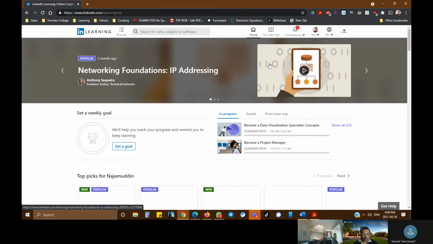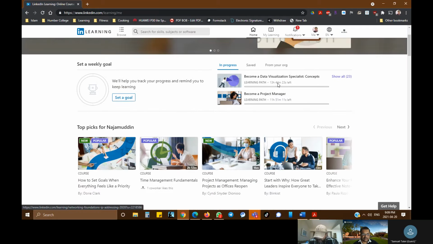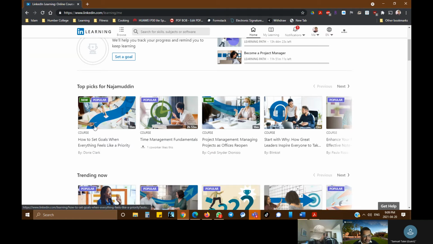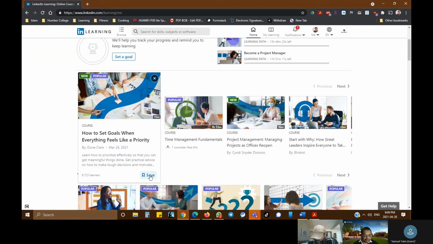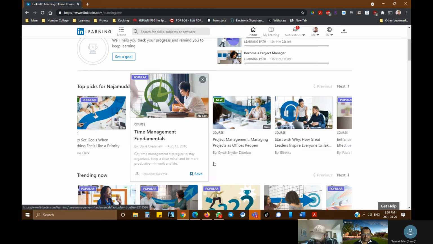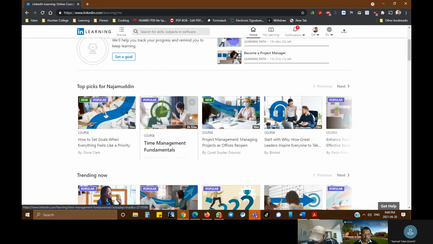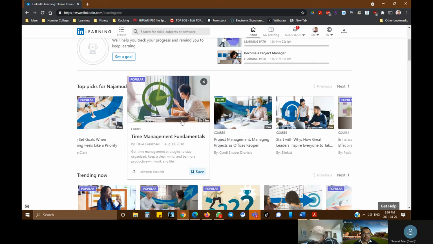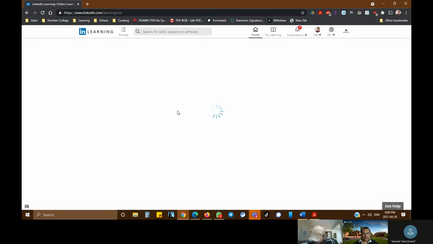Usually on the bottom right hand corner, there's an option to save a course. So what we do is over here, see? When you look up a course, you have this feature here, just click on save. If you just highlight a course, then on the bottom is a save feature. So let's go to the Time Fundamentals course. And just look for that bookmark feature and you should be able to save a course.